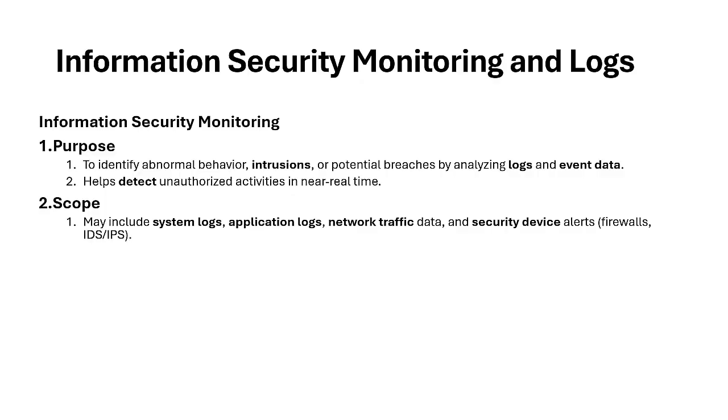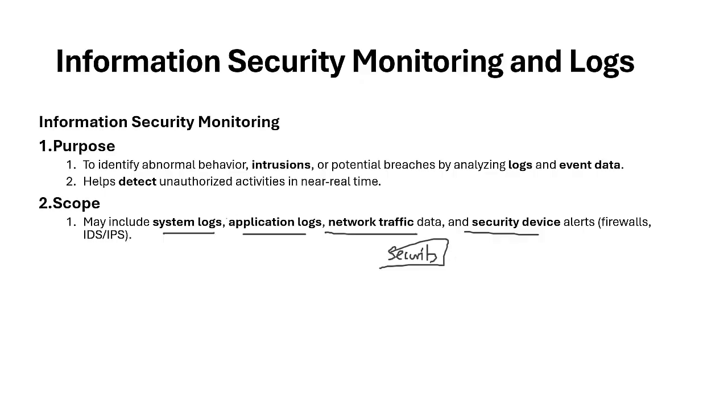We have different types of logs: system logs, application logs, network traffic data, secure device alerts. One thing is missing, which is security logs also. In every Windows-based desktop system, we have security logs. Now, what is a security log? Security logs capture your password attempts. You type a wrong password, that is captured in the security log. You type the right password, a successful login, that is captured in the security log. You try to access a file or folder for which you don't have permission, that is captured in the security logs.